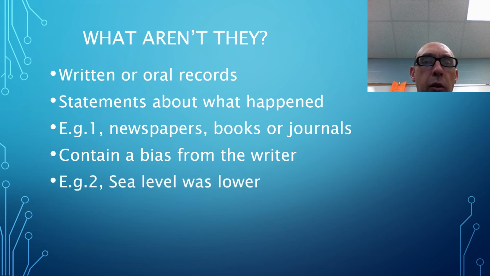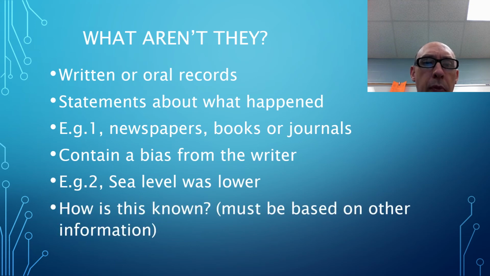Alternatively, some can say, well, sea level used to be lower, and they'll claim that that's a record. Well, that's not a record. Saying that the sea level was lower, the question is, how is this really known? And then we go back to, well, what is it based on that we've said the sea level used to be a lower level before, and whatever that other information was, that's the source information, whether that happens to be the newspaper or journal or something like that as a written record, or some other proxy record. So proxy records, again, in general, are non-written records.